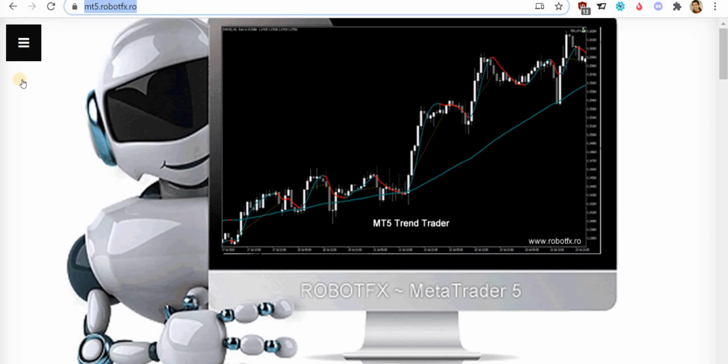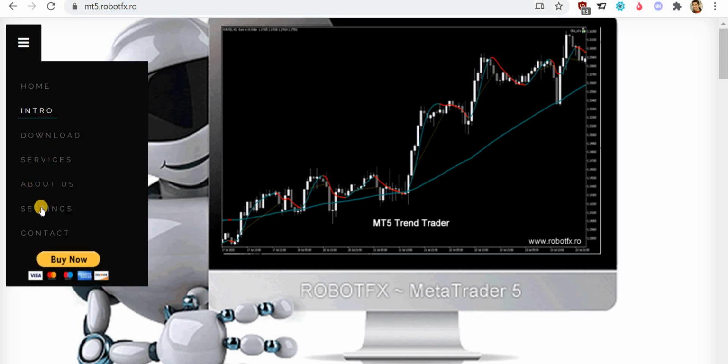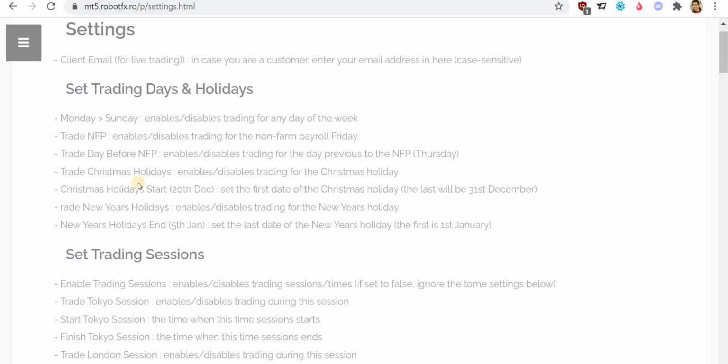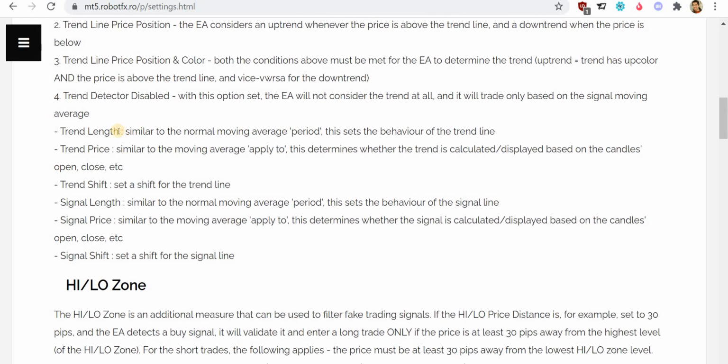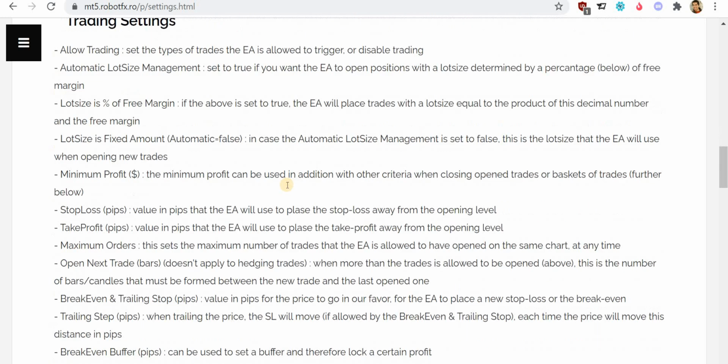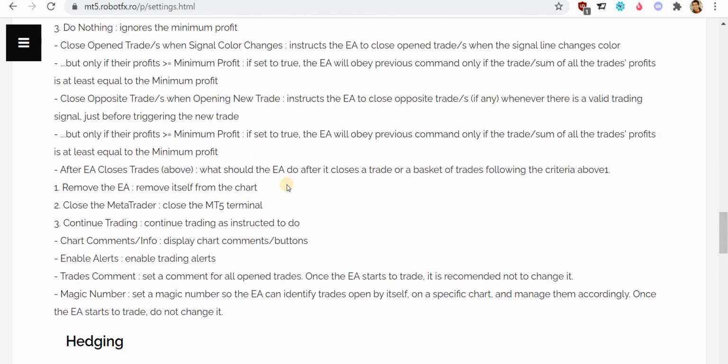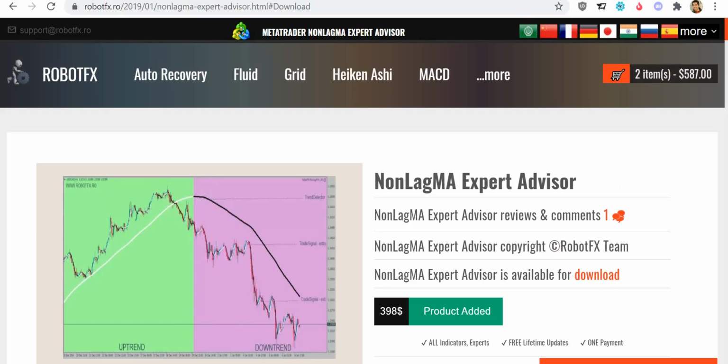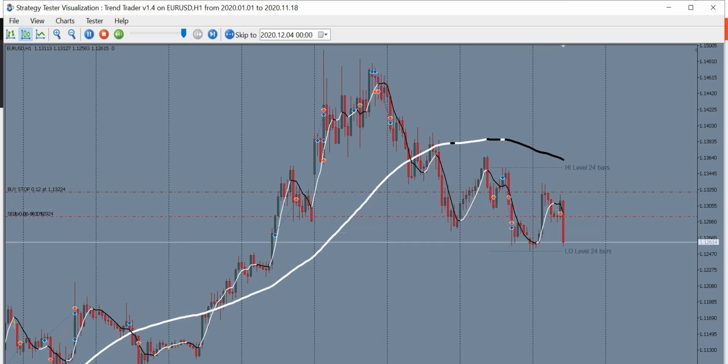Most of the differences are regarding the names of the settings. We have changed some of the settings names, simply to make the user, the trader, understand better what they do. For example, the swing zone has been renamed to high-low zone, to emphasize the highest highs or lowest lows the price is making, and other minor things like that. But basically, it's almost the same thing. Now, let's go back to that setting, see how this is doing.